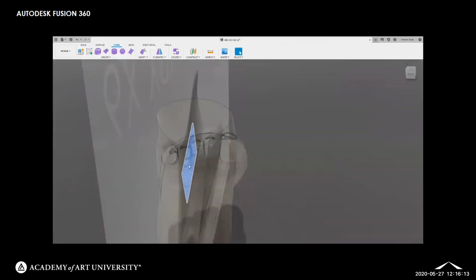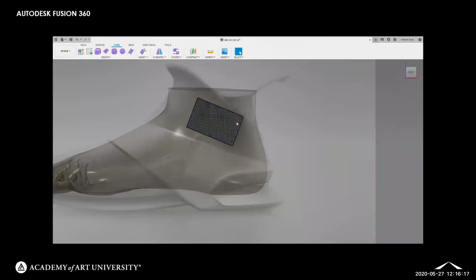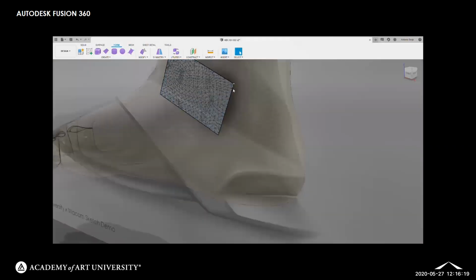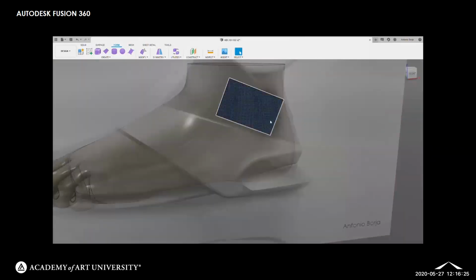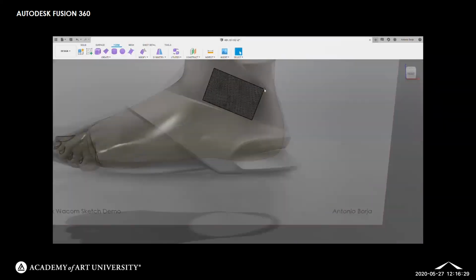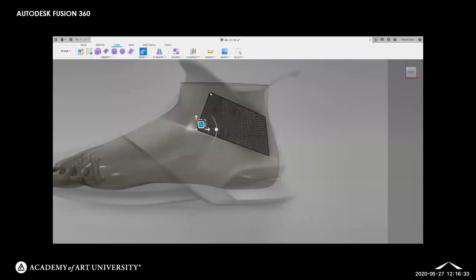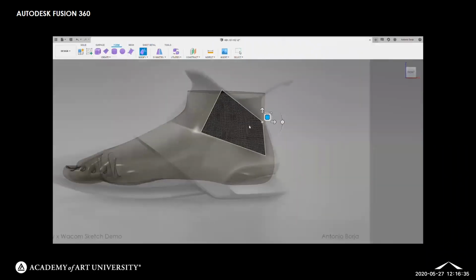They each have their strengths, and so we teach our students all those different packages because depending on the project they're working on, some of those are going to be better suited than others. So here, because it's mostly a form project, I love using the form tools, the subdivision modeling in Fusion 360.